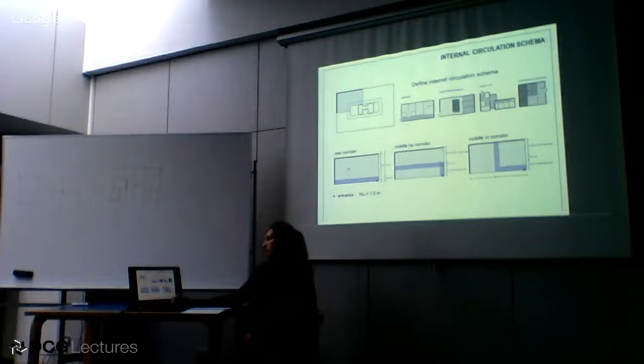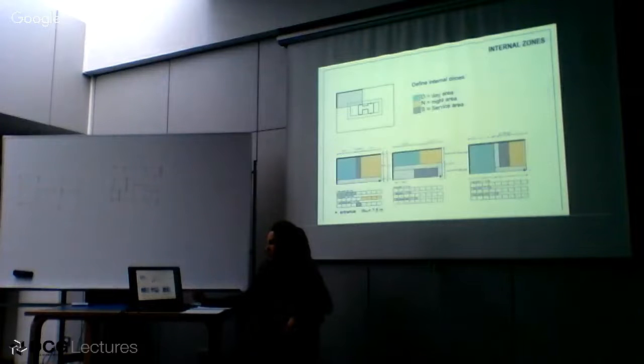But for this purpose, to simplify, the 3 main internal circulations I defined were the rear corridor, the middle corridor parallel to the horizontal extension of the building, of the dwelling, and the middle corridor in a vertical position. And then I started giving parameters for that. For example, I know that the minimum width for a corridor is 1.20 meters. So if you know this dimension, then you know, because it's an existing building, the other dimension, so you can start creating rules that also are linked in a parametric way to the dimension of the building.